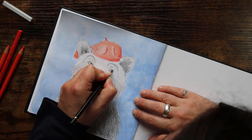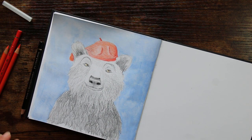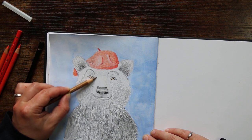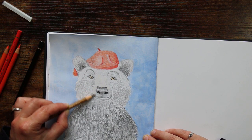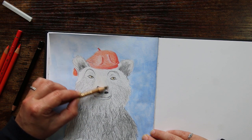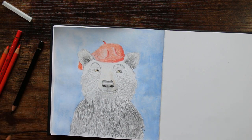This is kind of fun, I'm not gonna lie. And we'll get some hairs in there. Now, the other thing that I want to do is take this same colour that I've used for our eyes, and give her a dusting of this down her nose. Like this. Again, just using a really light hand. I just want a hint of colour here to separate out this nose area, or should I say this muzzle area, from the rest of the face. So a little bit more in here and a wee bit more under there. Just a tiny, tiny hint of colour. Doesn't need to be too much.